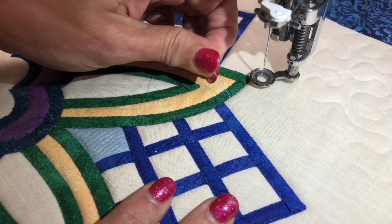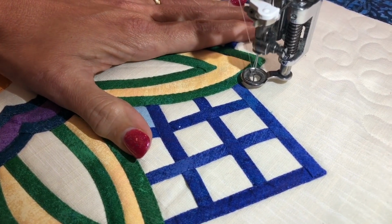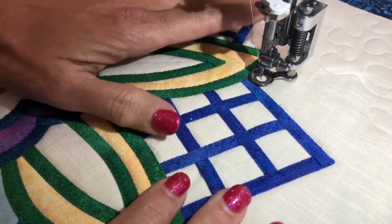That will find my bobbin thread for me. There it is. There is my bobbin thread. Now I'm going to put my needle in the down, and I'm going to start free motioning. Oh, I do have to lower my presser foot on this one. Switching machines kind of confuses me sometimes.